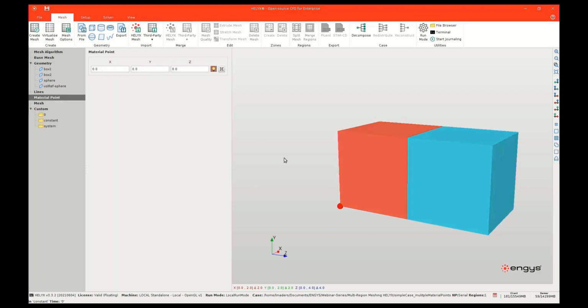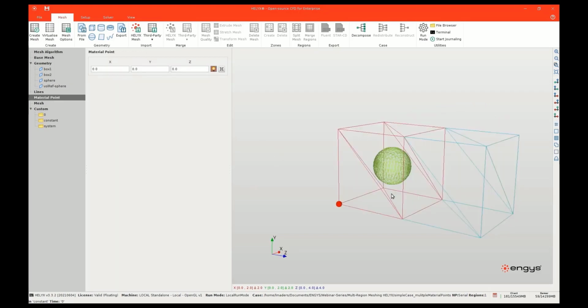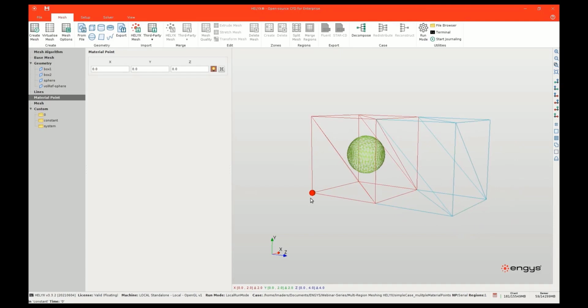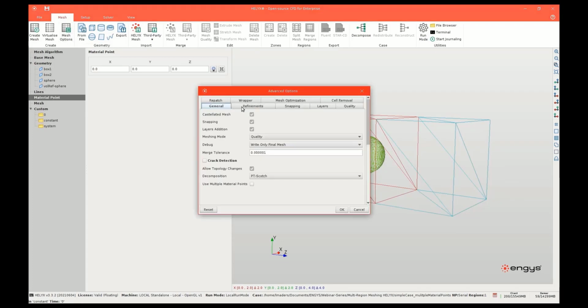Now we go to the material point section, and this is where things are different between the two approaches. For the multiple material points approach, we need to go to the mesh options, which will open a series of advanced options for meshing. Under the general tab, we need to check on the use multiple material points box.